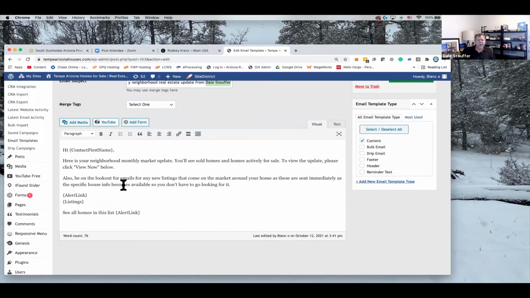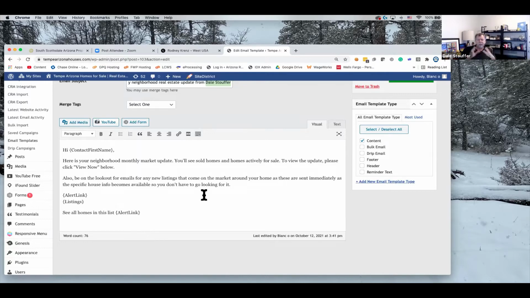And then here's your neighbor. You guys can change this template if this isn't your writing style. You may want to change this to a different writing style. What you want to be cognizant of is this is a template that, when you pull it into each customer's or contact record when you're building a campaign, will always be the same thing.